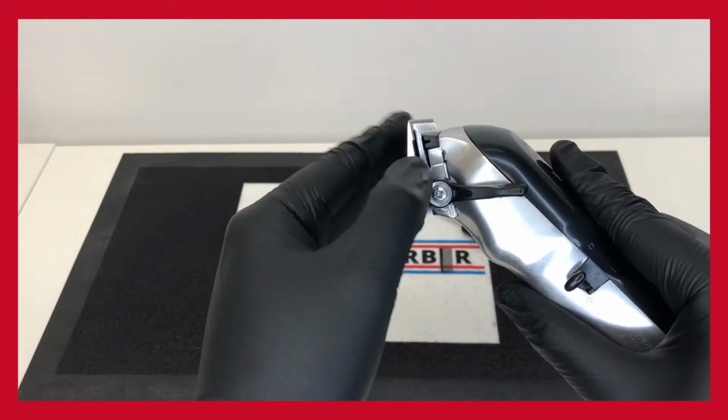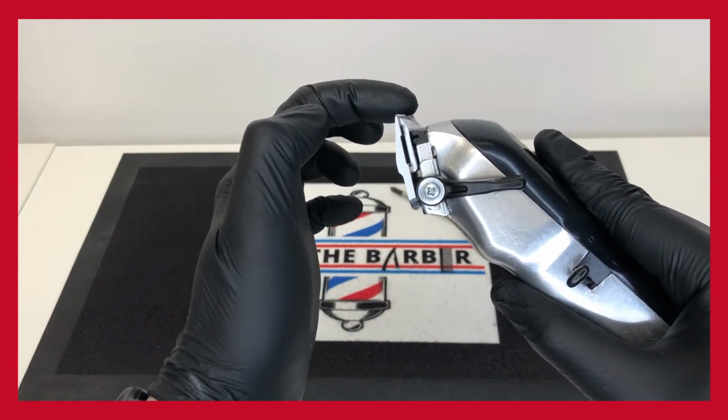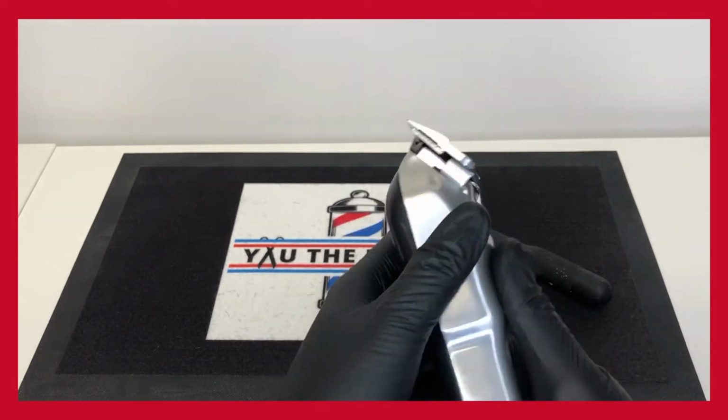So, the aim is to move the static blade closer to the cutting blade without it overlapping. And that's the reasons out of the way, so without further ado, let's get into this tutorial.